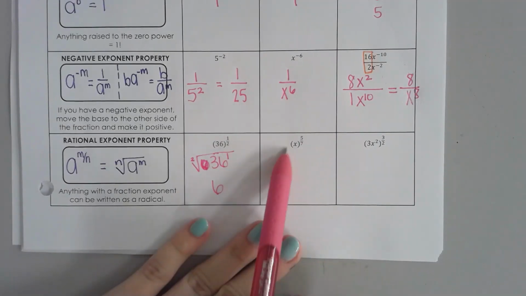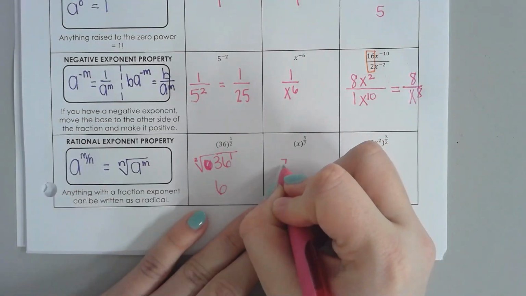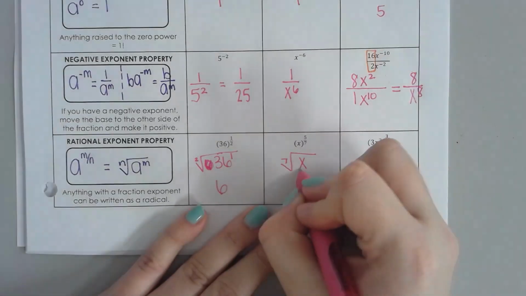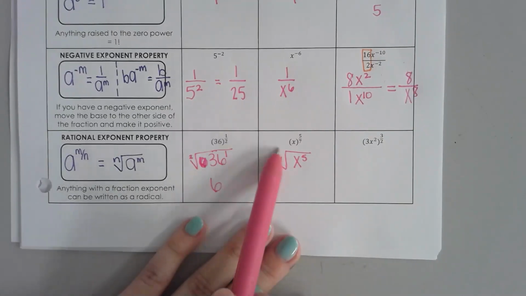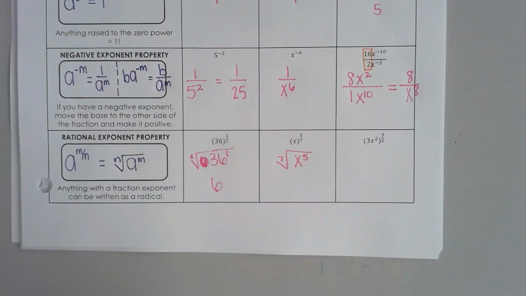Alright, so x to the 5/7 is what type of root? 7th root of x to the 5th. And we just leave it like that. No, a 7th root is not like division. It's totally different. But if you were to square something and then square root it, it would cancel out. They wouldn't cancel in the sense of subtracting them, it would literally turn back into x to the 5/7.